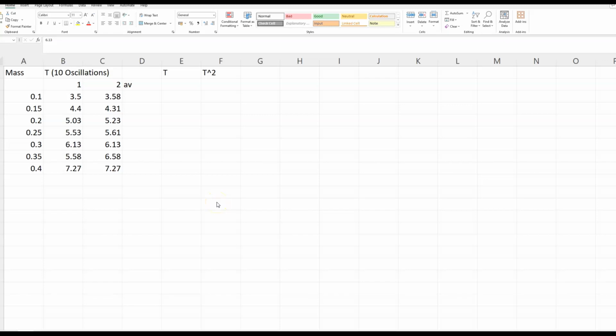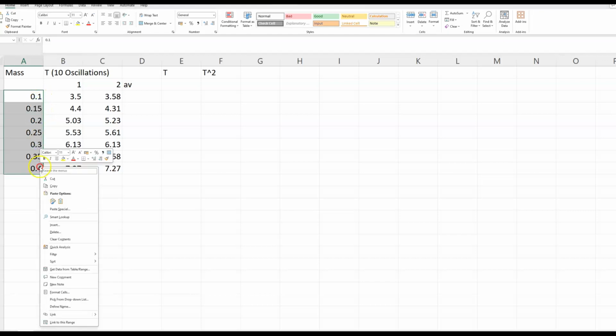Hello, I'm going to show you how to use Excel to analyse your results for the practical that we have just done. This is the maths practical, this is a set of results, so I'm just going to talk you through how I would do it. So the first thing is that if mass is measured to 3 decimal places, so it's measured to the nearest gram, so these results need changing.